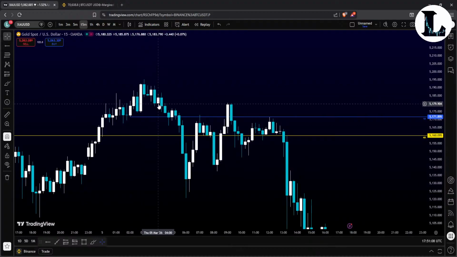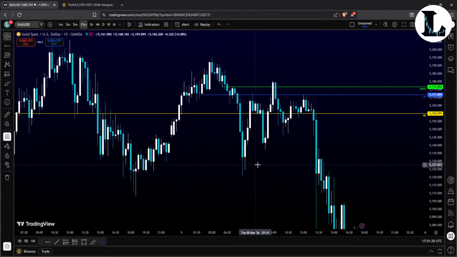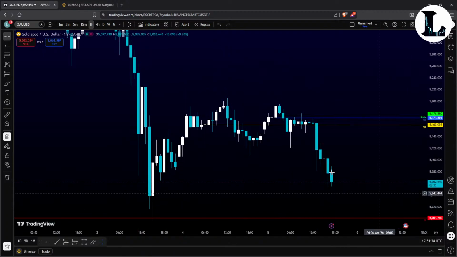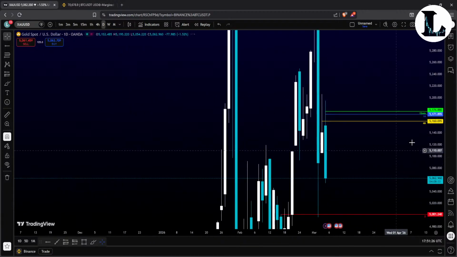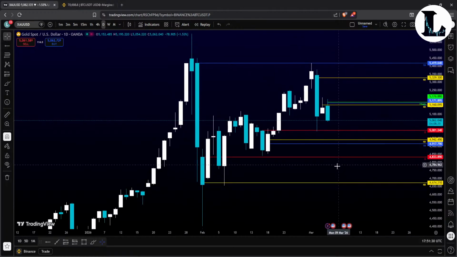And the body is higher than this one, so it's greedier, okay? The price is greedier. You can see that the price has one test here, second test, it breaks down, okay? So I'm gonna keep this 15 here, okay? Okay, let me go to the higher time frames to understand what might happen here, my boys.